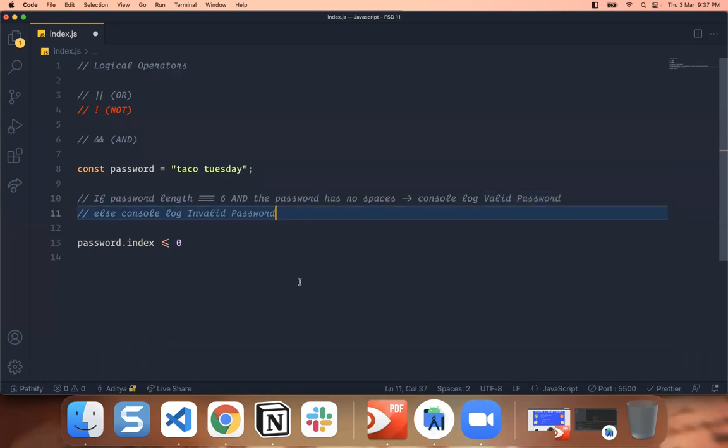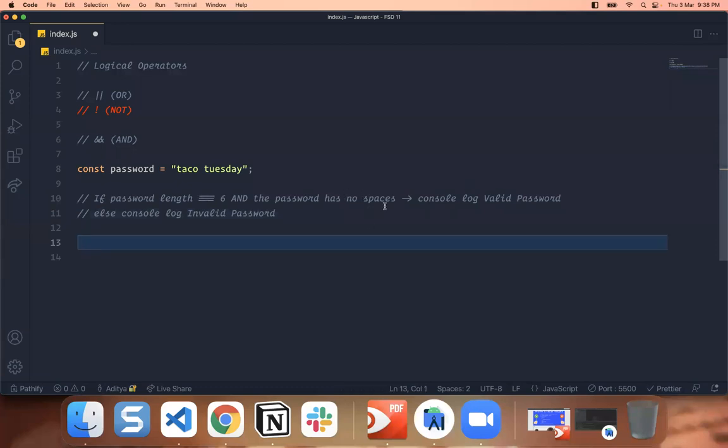Rajendra, did you listen to whatever I spoke about the AND operator? Rajendra? Sir, I spoke about the AND operator, were you there in the class when I spoke about it? Sir, if I use password dot length is not equal to 6, then that will not be enough, no?